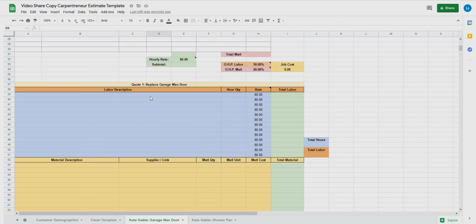Let's go ahead and bust out this quote real quick, since I already did it on my sheet that I used to run my business. I'll just kind of copy it over here. Here's what it looks like.